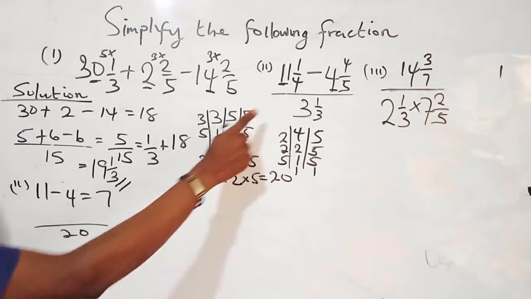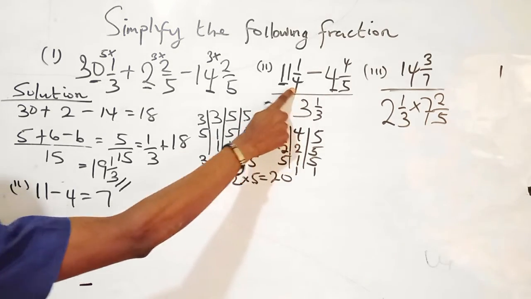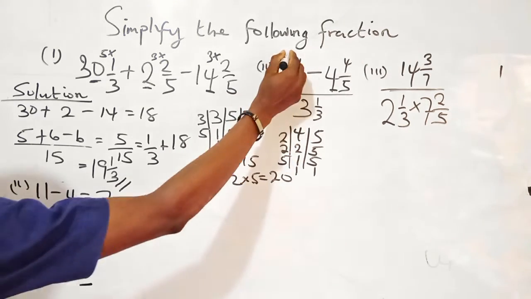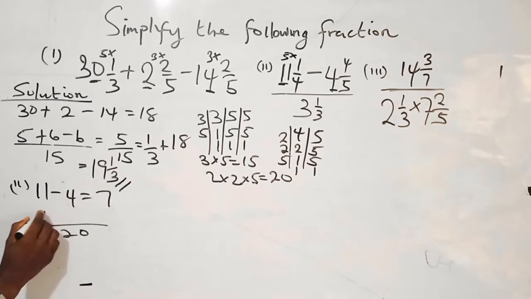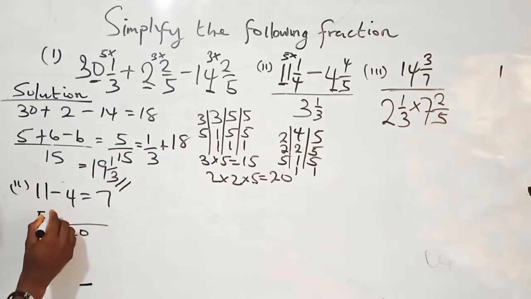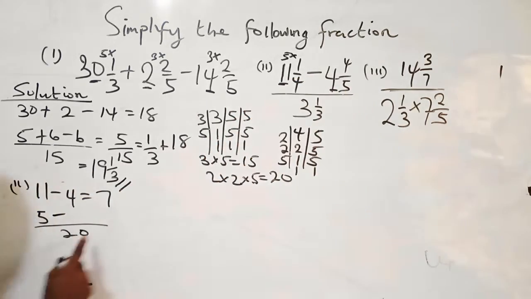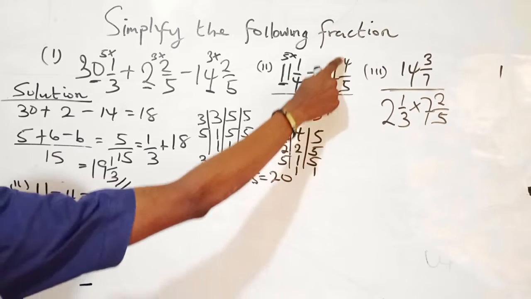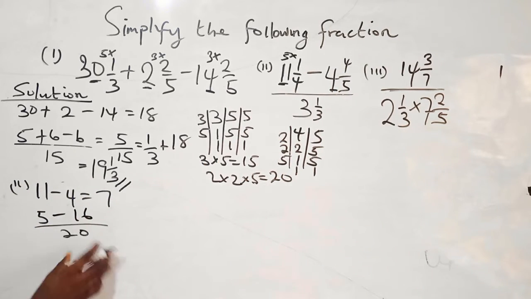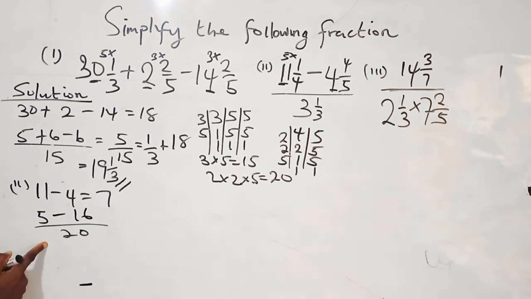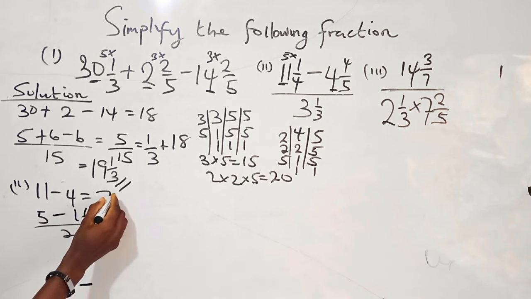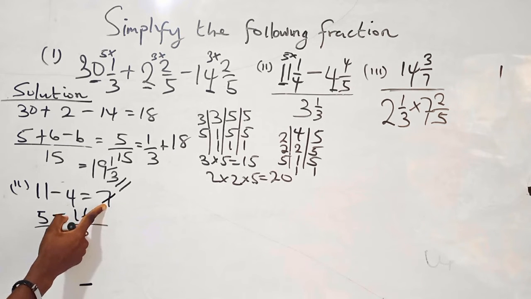So we are still on the numerator side. 4 in 20, that is 5. So 5 times 1 gives us 5. Minus 4 over 5: 20 divided by 5 is 4. 4 times 4 is 16. So when you look at this, you can't subtract 16 from 5. So we have to borrow 1 from the whole number that we have here.